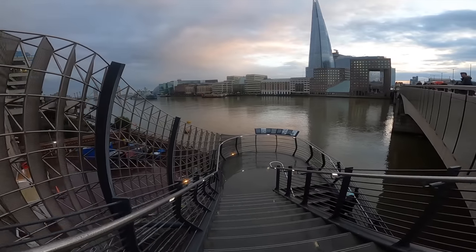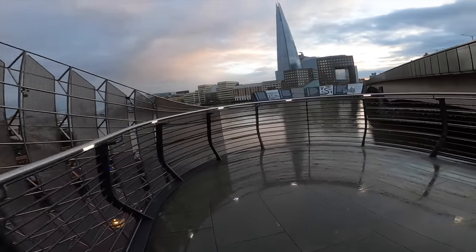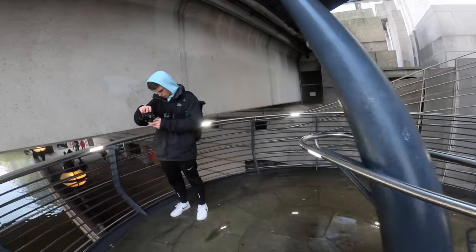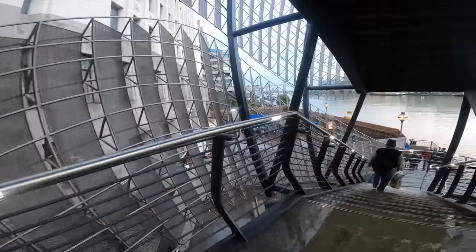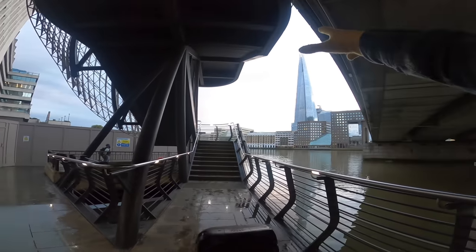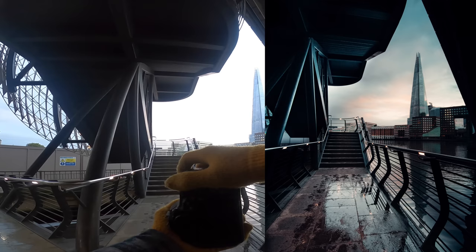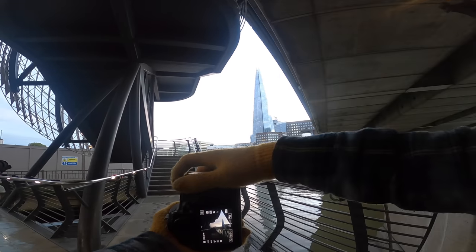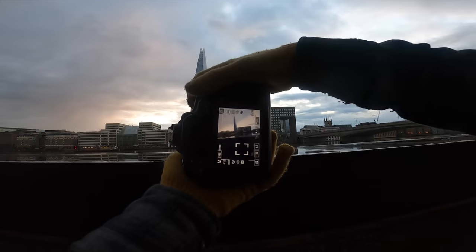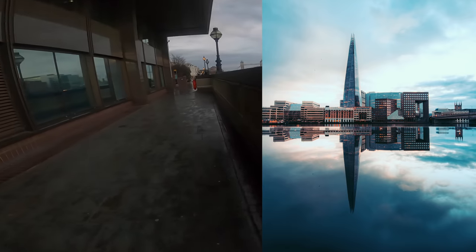The shot I like is actually from the bottom. Controversial opinion — I'm not actually a massive fan of the Shard. Architecturally I guess it is quite cool, but it just looks a bit out of place to me. If they built stuff next to it I think it would make more sense, but personally it just doesn't really have its place in the skyline — but that's just my opinion. So this is the shot I wanted to get: you get this leading line up with the stairs and then the Shard in the background. There's another reflection shot here with the water on top — that actually looks really cool.